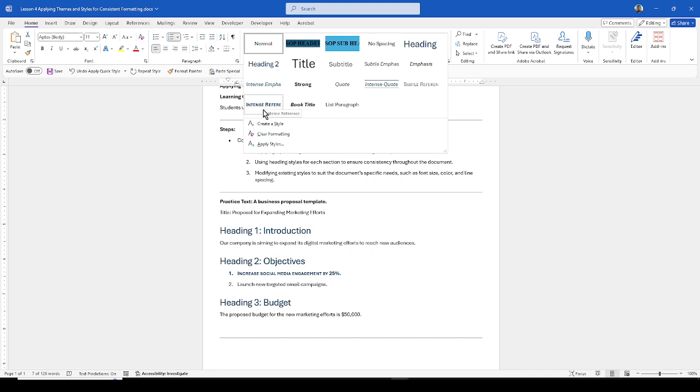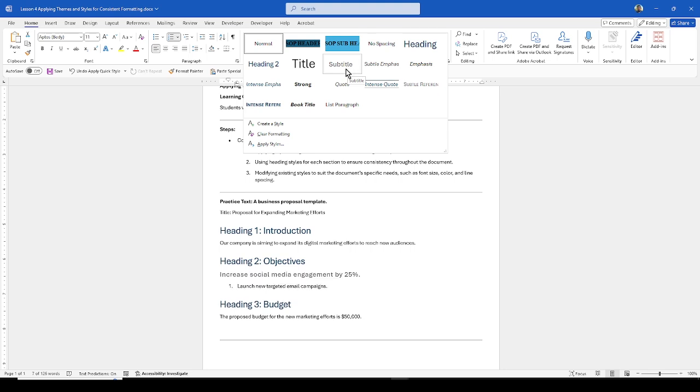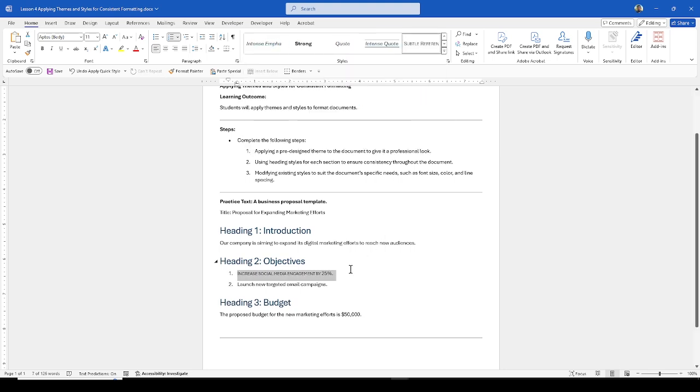You could possibly go with the intense reference as well, but I'm going to go with the subtle reference because it keeps my line listing the same, right? It gives me 1 and 2. Or if I go to like emphasis, or let me see, if I go to just plain subtle, I lose the count. The counters are no longer counting for me, right? It just, the 1 goes away. The next one goes to 1. So what I'm going to do, I'm going to use the subtle reference here. And I'm going to use the subtle reference on this one as well. All right. So now we have the subtle reference here, subtle reference there.